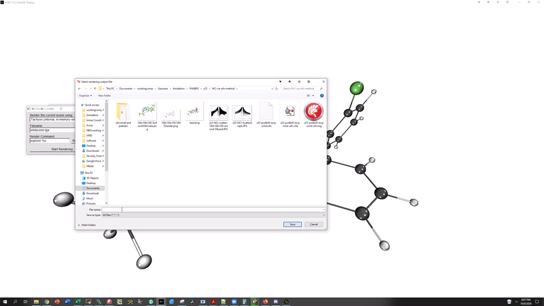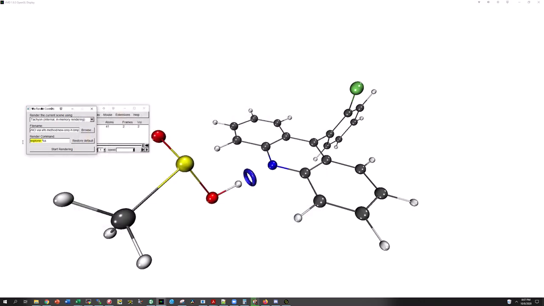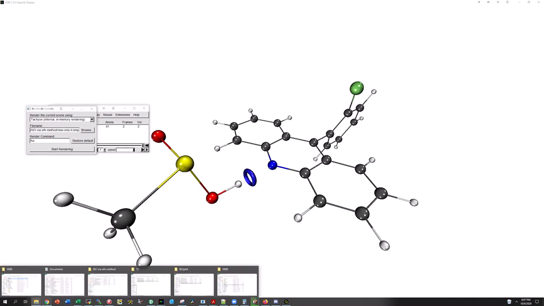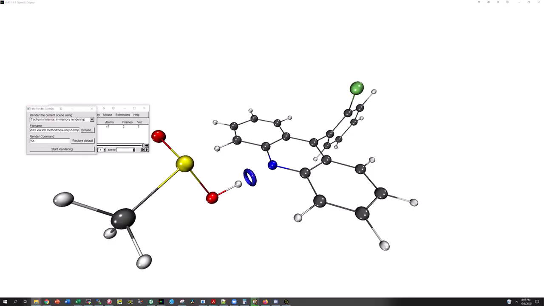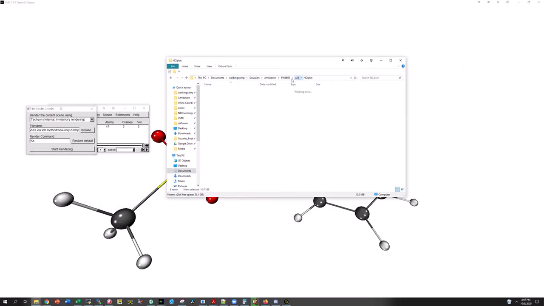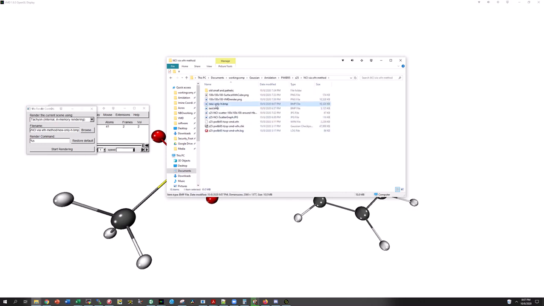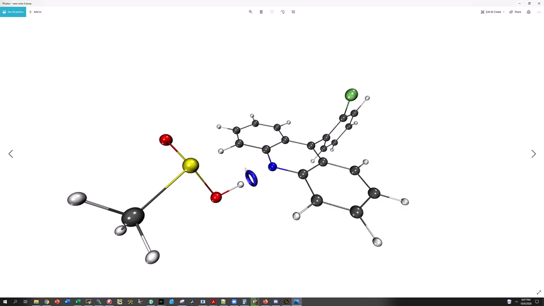We'll just call it new only hbond.bmp. Get rid of that and render our image. Should take just a second. And now we can just double check what we have. Make sure everything is good. And that's how you render with the Multiwfn method. So yep, now we have our nice image here ready to go into a paper.